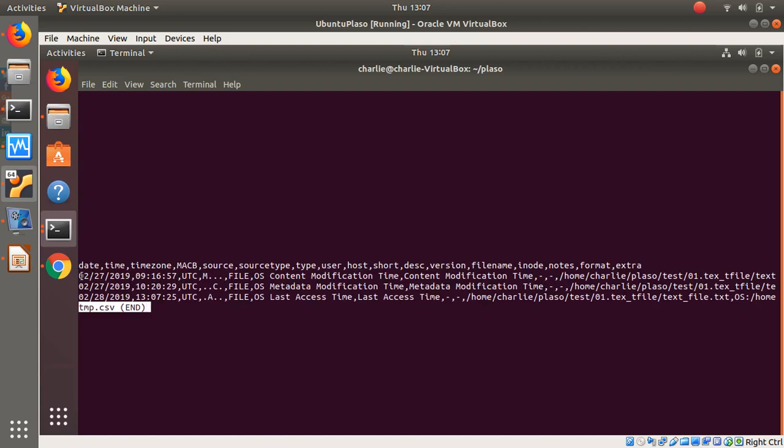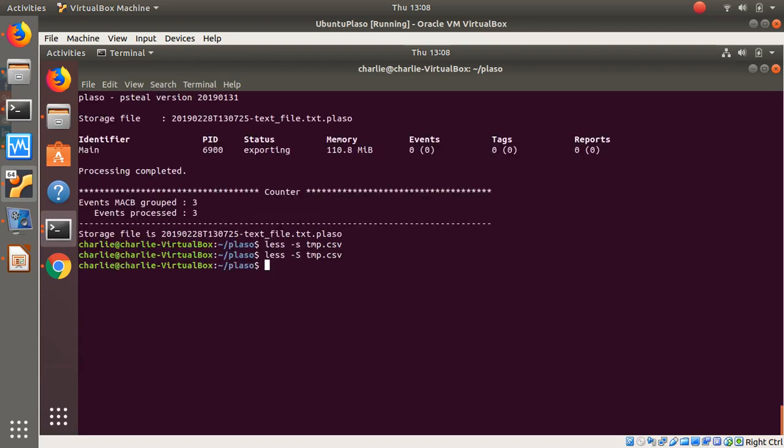And you can see for a file, there are 3 entries. There's the modify time, there's the change time, and there's the access time. Now you might wonder why there's no birth time. Well, the reason for that is this is on a Linux file system, and Linux doesn't normally provide a birth time. So you'll only get a birth time if it's on a Microsoft, say the NTFS file system. So that's that.